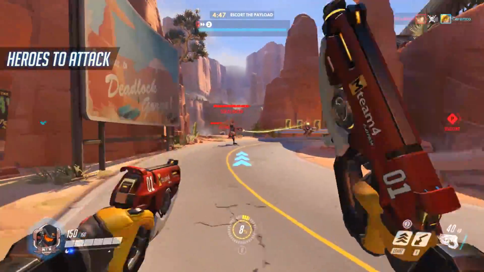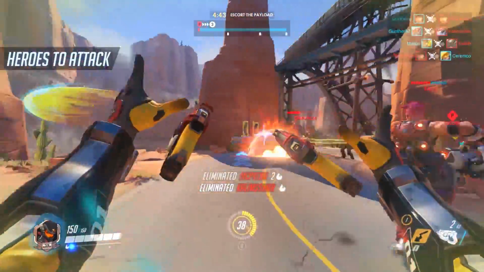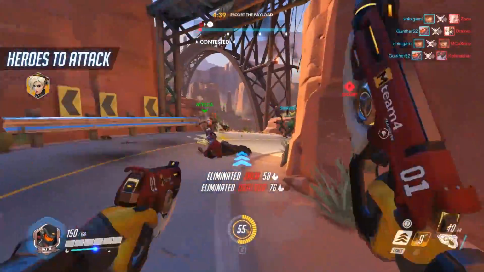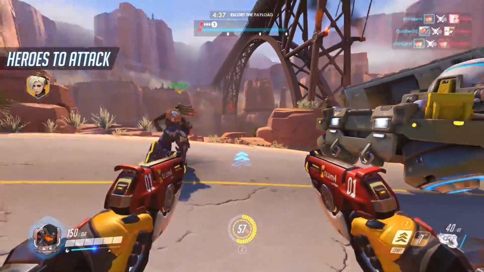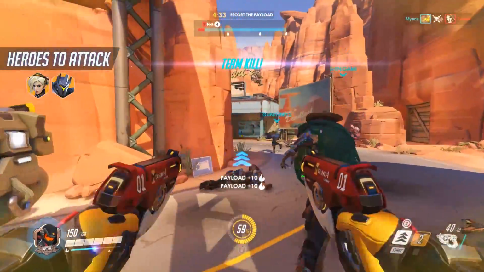As Tracer, you want to be harassing the backline supports as much as possible. The easiest to take out, of course, is a lone Mercy who may be making her way back from spawn or just separated from her team. But you can also give bigger targets and tanks like Reinhardt a hard time, as you can disrupt the enemy and mess up their positioning.